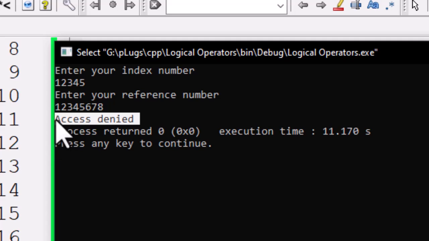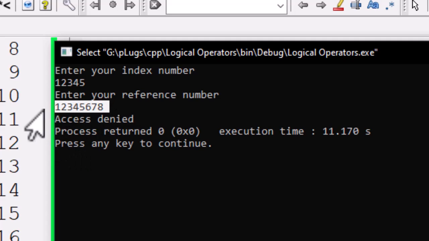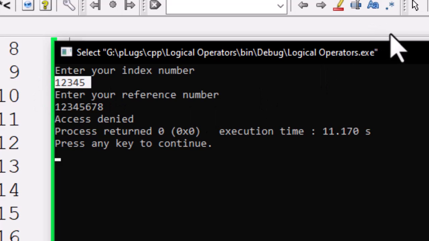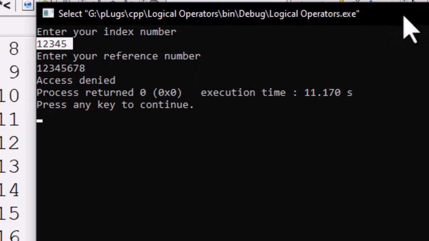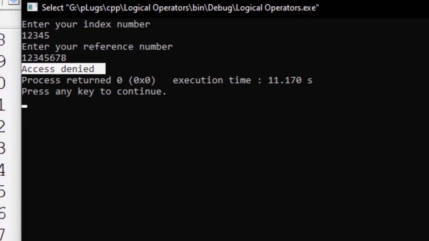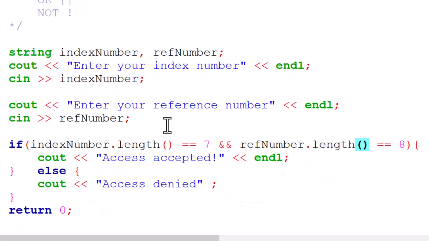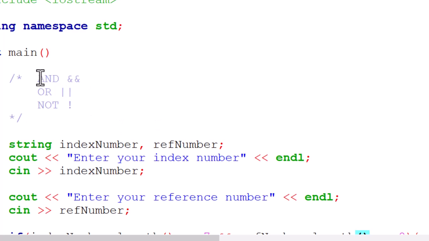So you could see that even though the reference number is the total amount we are expecting, because the index number was not up to that, we got denied. All right, so that's how the logical AND works. The result is only true if both of the statement conditions are true.